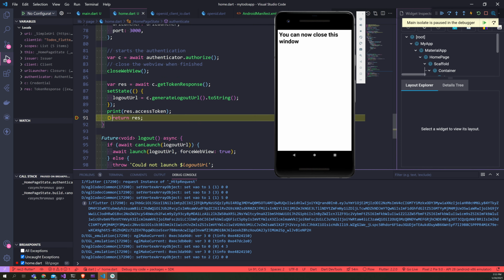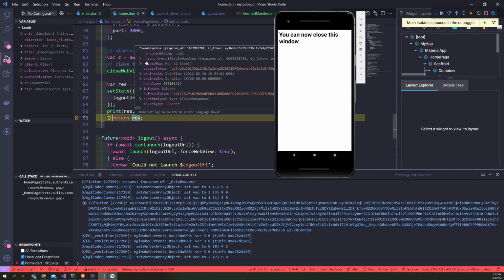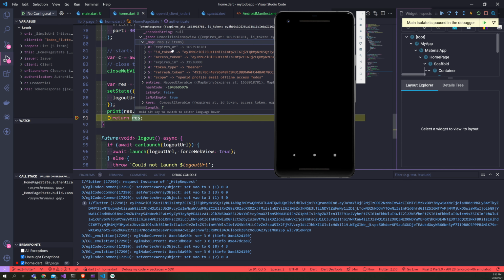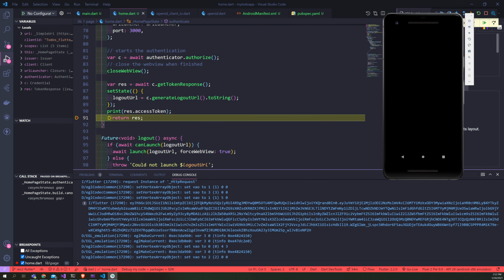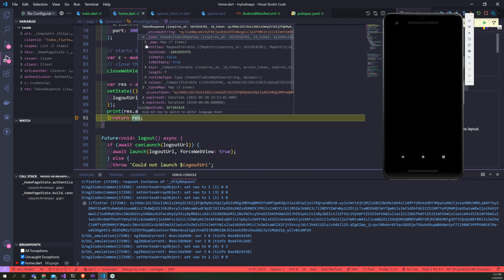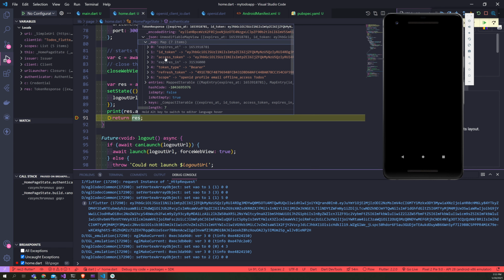So if you check out the response, this is the JSON response. It has ID token, access token, refresh token, and the scope.